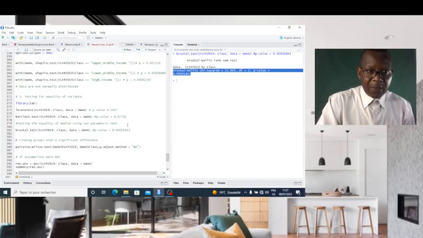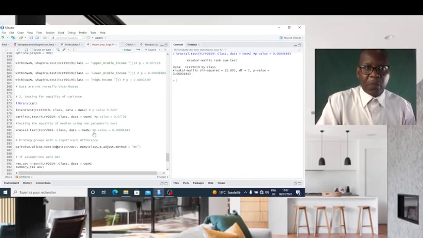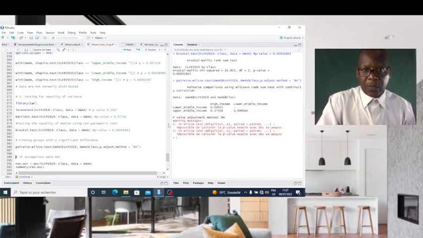Medians are not equal. But I want to know which regions have medians which are statistically different. This is the test used for pairwise comparison. I want to see which regions have a significant difference in the median female labor force participation.